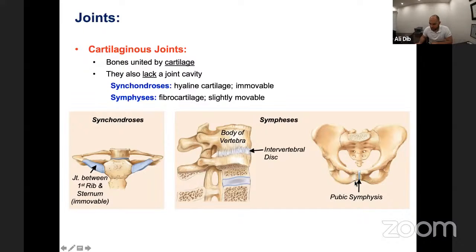The pubic symphysis over here, we have that joint. And that one you don't typically want to move except for childbirth. That's when the body releases a hormone called relaxin. It gets to these joints, makes them a little bit more slack, and allows the birth canal to increase in size to allow things like childbirth. So that's the cartilaginous joints. They are a little bit more movable, but again, not trying to allow too much movement like the elbow or the hip, for example.